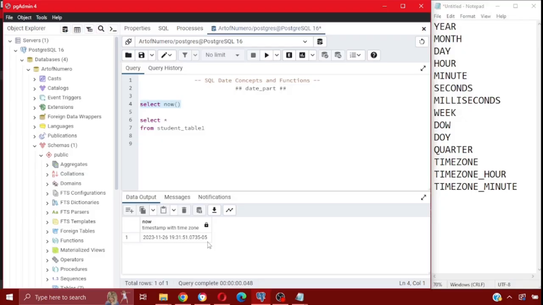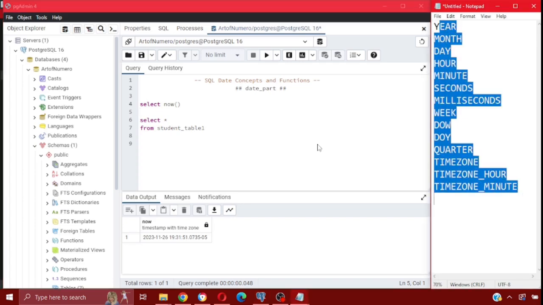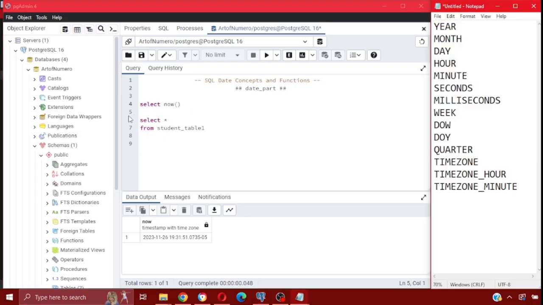Date part comes in very handy, where you can specify in a query what part of the date you would like to extract from that date. Let's get to it by giving an example, and I'm going to parse these parts out of the date. I hope it won't be a long video, but I'll be focusing on the logic for each of these parameters and how you can make use of it.